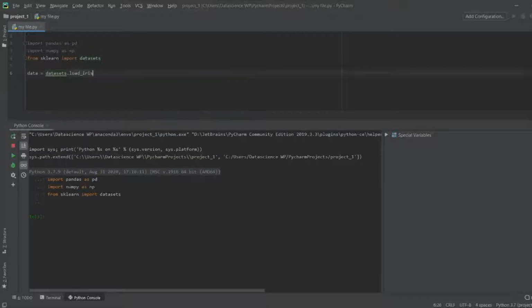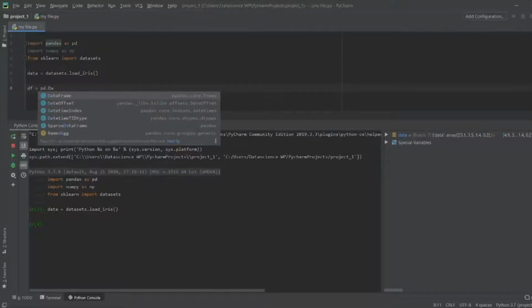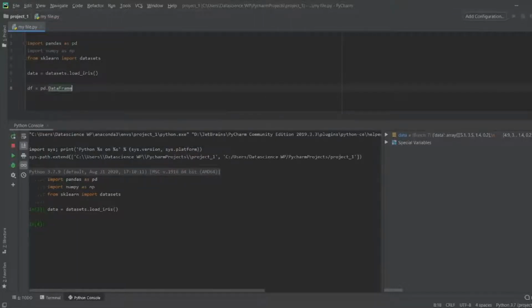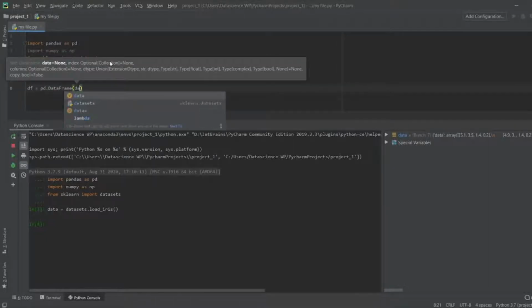We'll use the load iris function and load the data. Next step is I'm going to convert this data into a data frame for easy access. So I'm going to call this df, and we are going to use the DataFrame method of pandas and convert this data into our data frame.